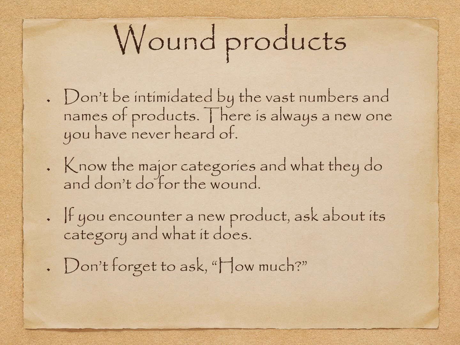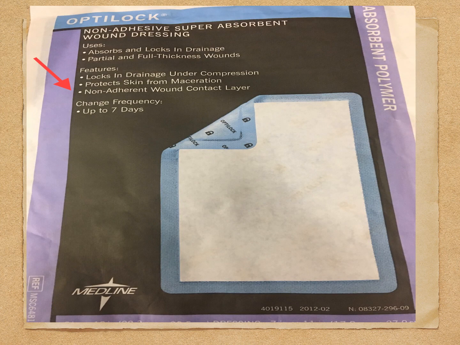Because you could have a wonderful product, but it's $100 for each dressing, or 50, or if you get it cheap, 20. If you can do it cheaper, why not? And you heard the previous talk. You need to do it. All right, so that's one of these products that popped up, and one of my colleagues brought it up and showed it to me. And again, you look it up. What is this? This is basically an ABD equivalent that has a surface that functions like a Telfa, so it doesn't stick, but wicks like an ABD.